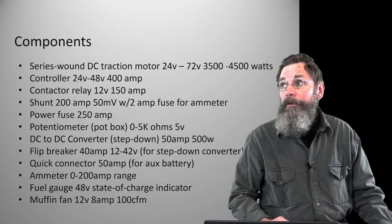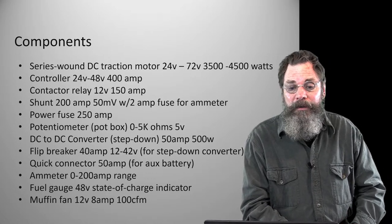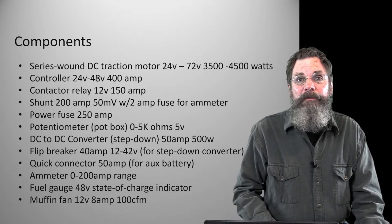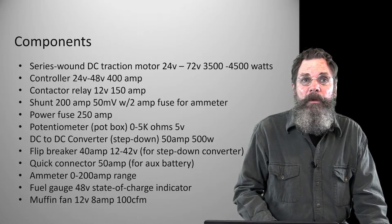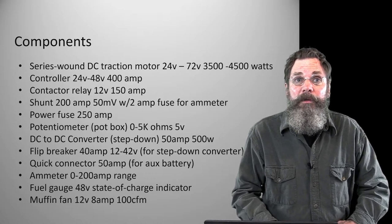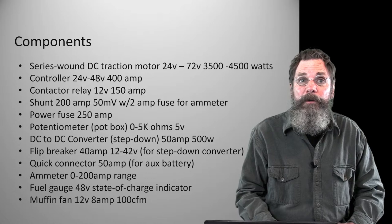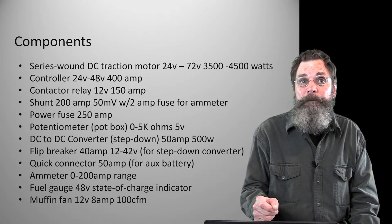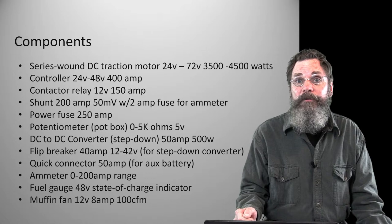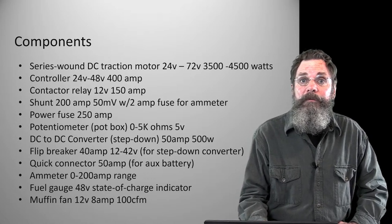The contactor is another part, and I will show you all this in the pictures. The contactor is basically a relay. In the EV world, they call it a contactor. It's just a relay, and a relay allows you to use a circuit with a very small amount of current to control a very large amount of current. We don't want 150, 200 amps going through the ignition switch, or some of the more delicate gauges and things like that. It's just way too much power. So the contactor is basically the ignition: a key switch running on 12 volts turns on this larger 150 amp, 48 volt switch.